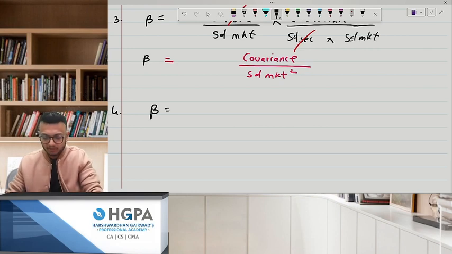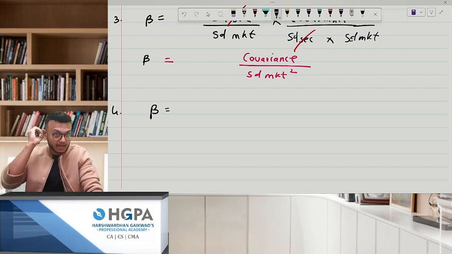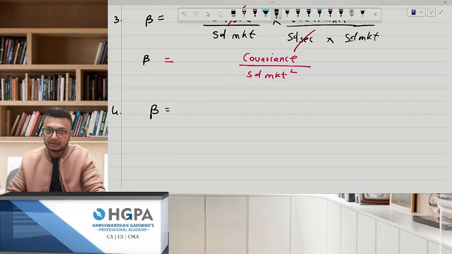I am telling you again: we are going to do a lot of sums in portfolio management. And why am I doing this? This is all a warm up. We can solve a variety of sums only if you know the formula. If we start a sum and we don't know the formula, then it is of no use, and you will have to rote learn it. Did you get this? Simple.